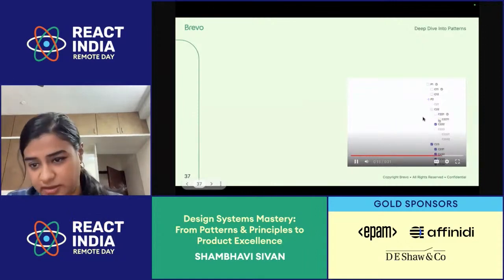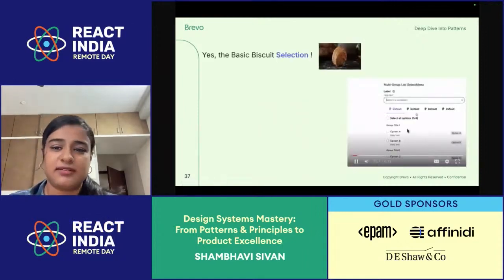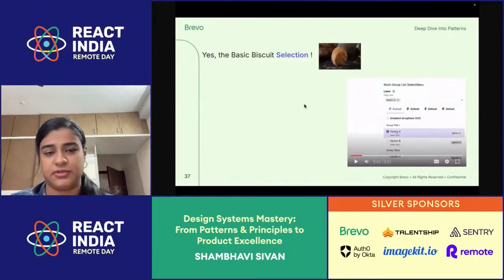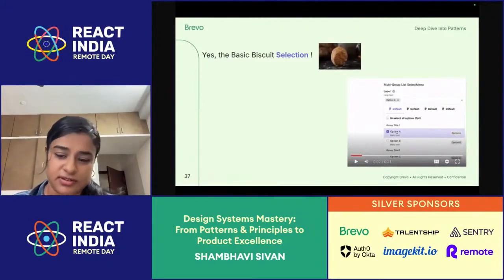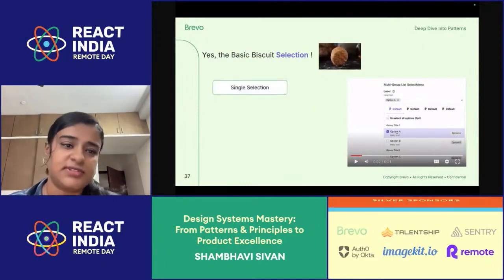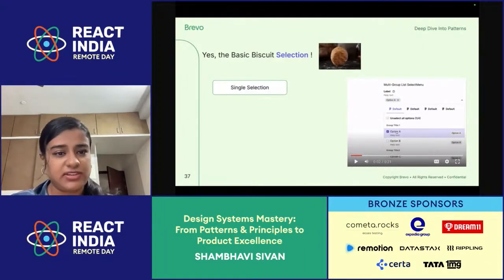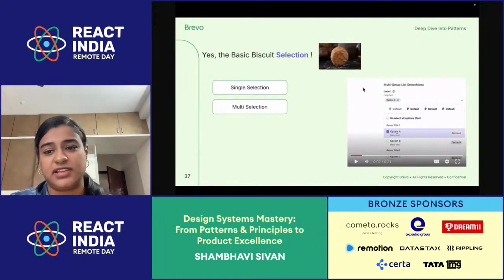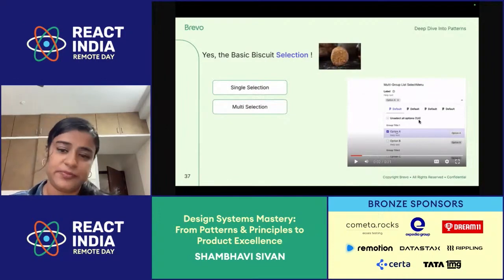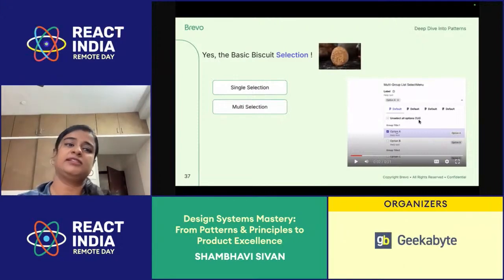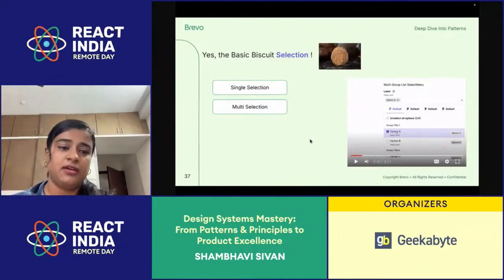So you might have guessed it by now, right? It's the very basic operation of selection. So once again, a very simple example that I've thrown to you. But why do I want to talk about selection now? Even selection can really have a lot of detailing that goes inside it. If you're doing a single selection, it's fine, not a big deal to handle it. But what if you're doing multi selection like you saw in the examples now in the video? And let's say you have checkboxes. You need to be really careful with how you handle the states of your parent, the child, the communication between it, and so on.